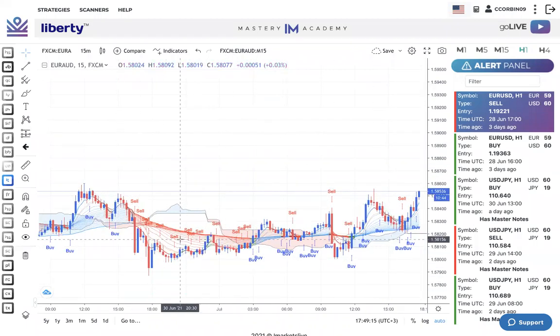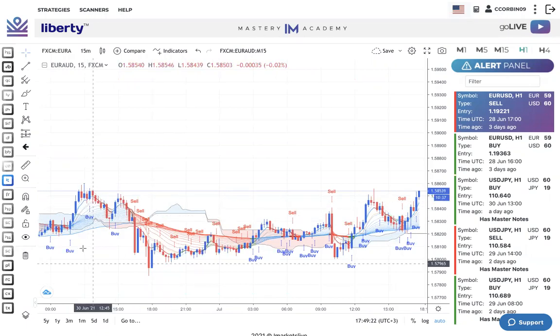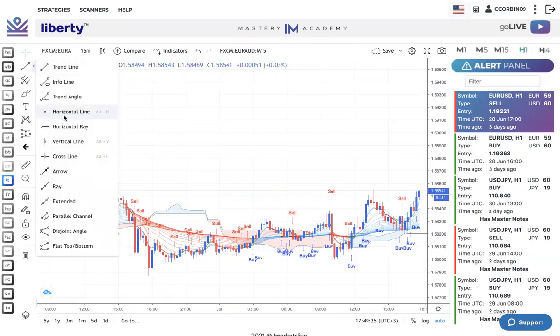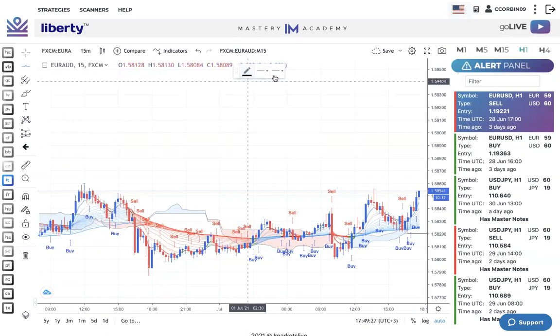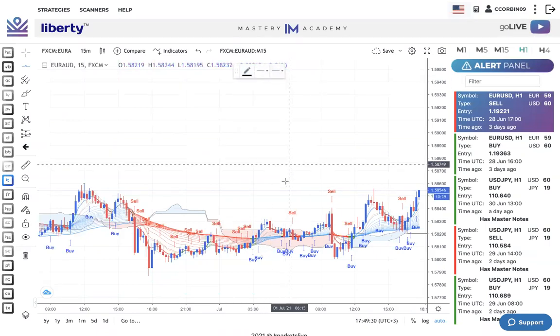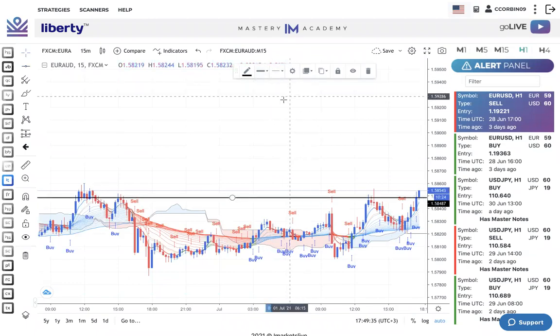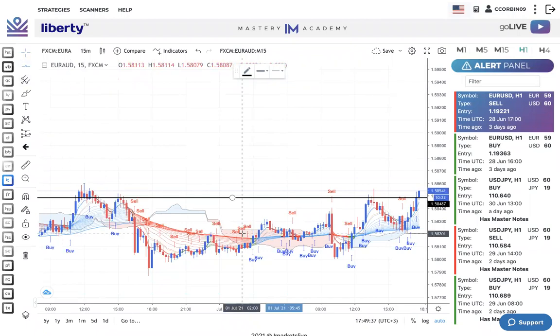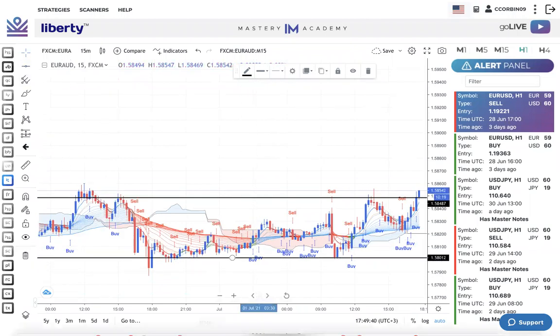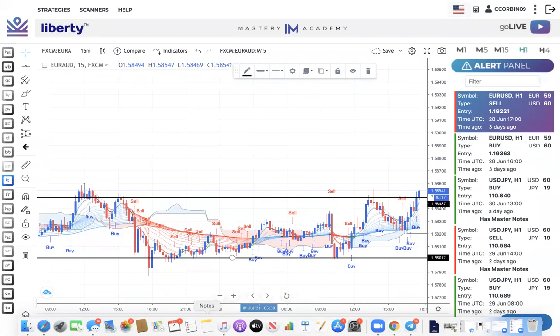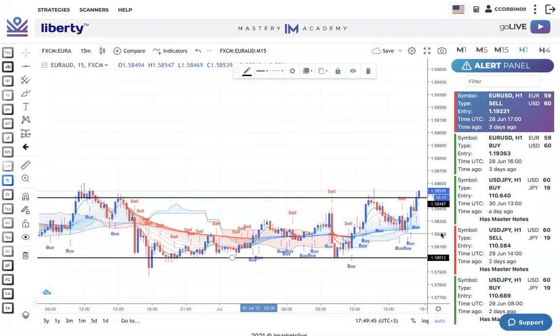Because what we need to see is where we're going to be putting our support and resistance lines. Now, the first one that we're going to put on the 15-minute is going to be pretty easy to spot, because we can see that the market stayed within this zone for quite some time. So we're going to put a horizontal line right there on our 15-minute, and we're going to put a horizontal line right there. If you know why I did that, drop a yes in the chat. If you do not understand why I did that, drop a no in the chat.